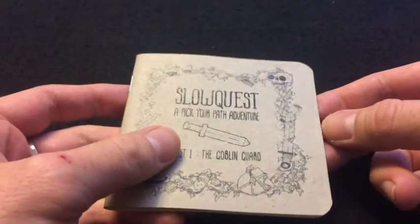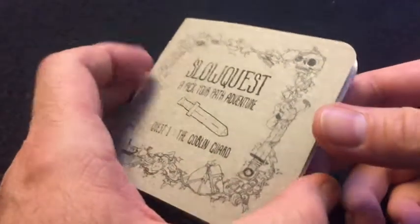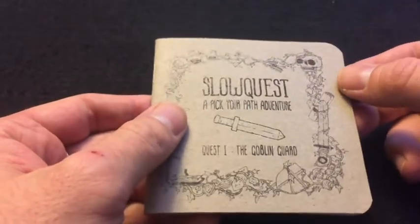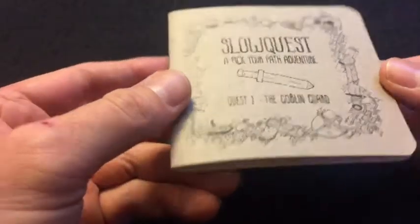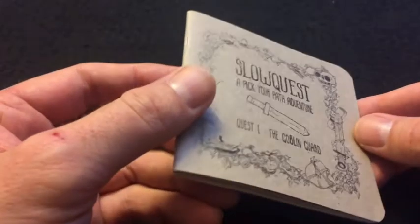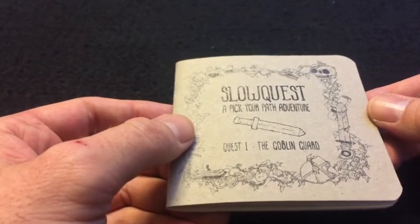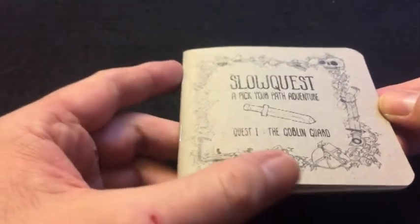For anybody who is around my age or who grew up in the 70s and 80s, choose your own adventure books, interactive fiction, were a very important part of our childhood. These books are making a comeback right now in the shape of these more simple, Etsy style, not mass market versions. But then there's also books like Fabled Lands and Destiny Quest, which are much more complex game books. Those are really neat, and we're going to be taking a look at more of those on this channel.